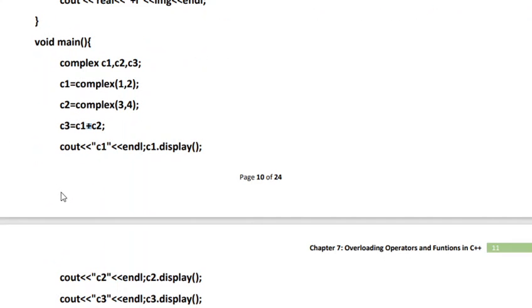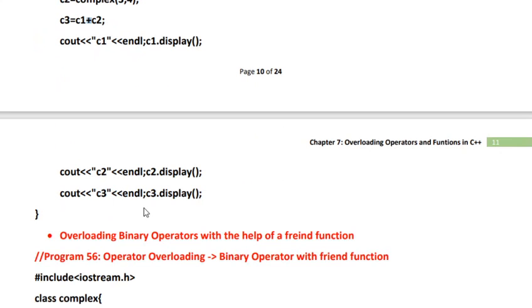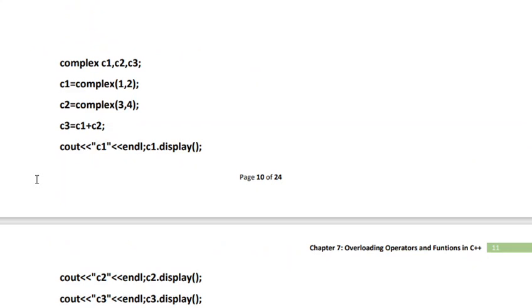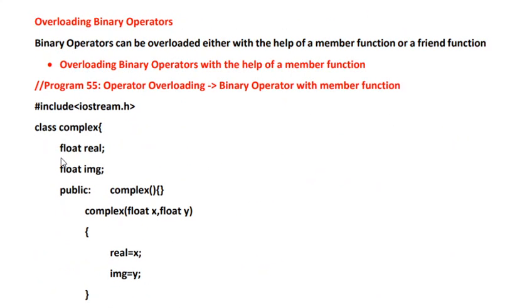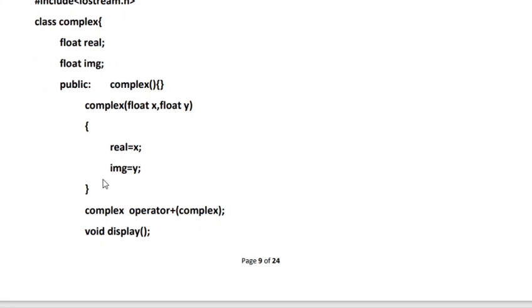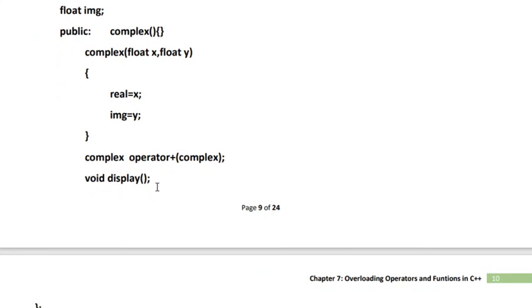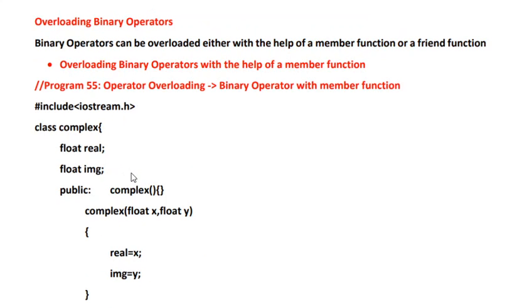So this is the way how it actually works. Here it will display the contents of C1, C2, and C3. Now, this is a very simple program, but it has a very important significance to it, right? We have constructors in it, we have overloaded operators in it, we have operators that keep on taking parameters. So just see, this is a very important program that you need to execute, right?